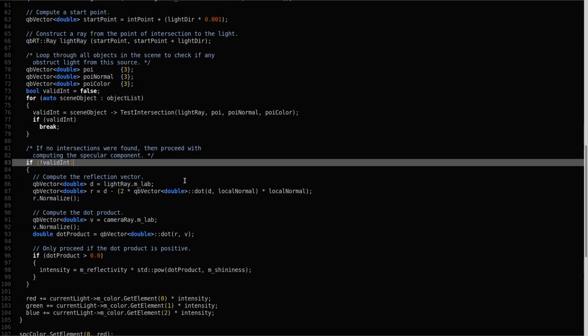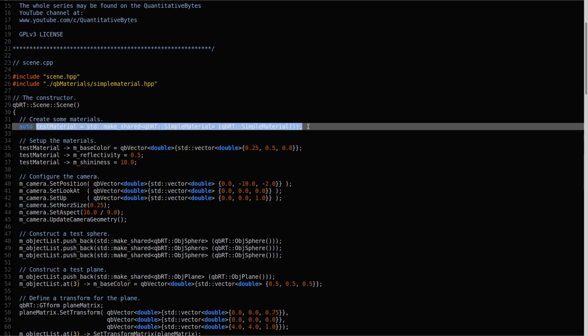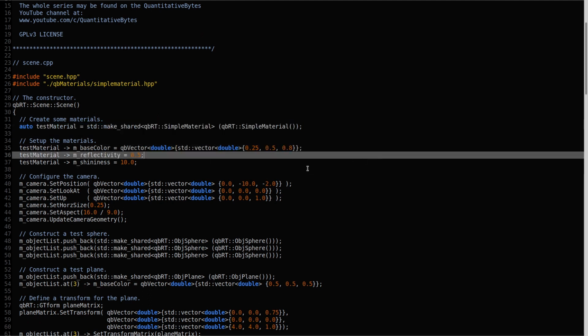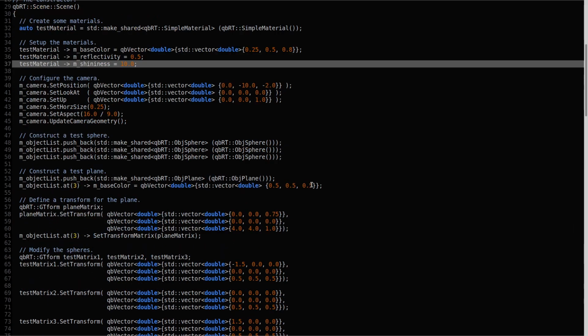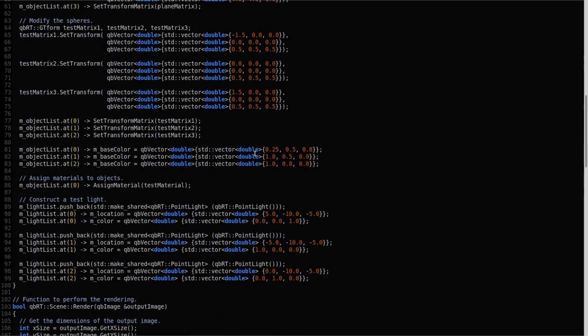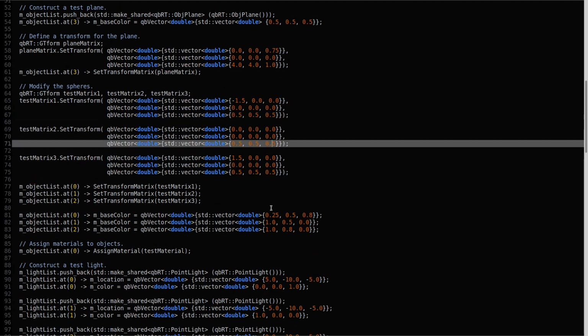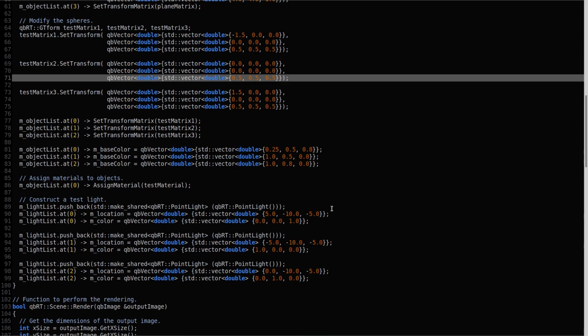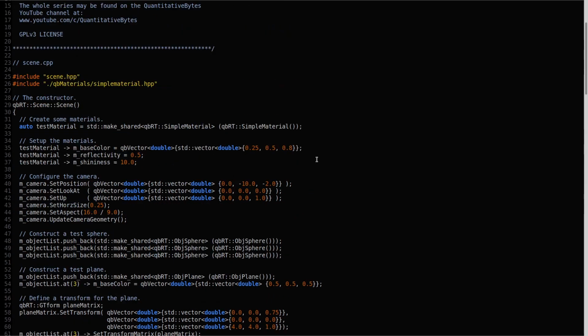So now if we save that, let's just have a quick look at the scene class. In the scene.cpp file, we've defined our material here, specified its colour to a nice shade of blue, set the reflectivity to half, the shininess to 10. I have altered the spheres as well. I altered the transforms just to set the scalings to be a half and a half and a half in x, y and z in all three cases, so that means they're actually just spheres. Other than that, I haven't made any other changes there, and that's not important. I've just done that as part of my debugging, but it shouldn't actually make any difference.